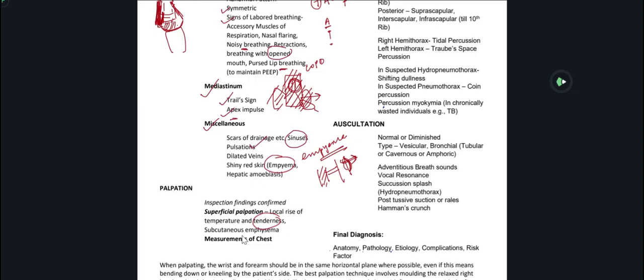The sound like this. Right? So I'm just crushing a paper in between my fingers. That is the kind of sound which you might hear. Or the crushing of my hair between my fingers. This is the kind of sound which you might hear.